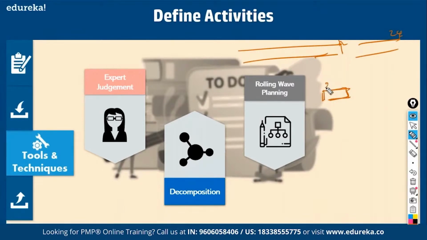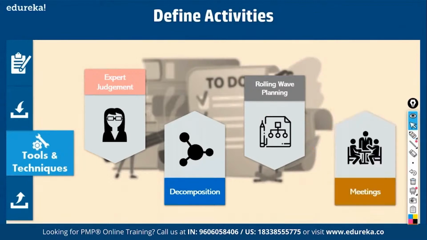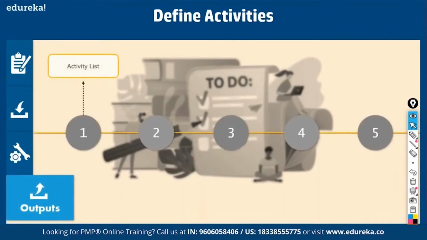So the rolling wave duration is 2 months. When you say plan in detail, what does it mean? You define work packages into activities, sequence them, create a network diagram, and come up with a Gantt chart. So that is what is called detailed planning. The period up to which you have detailed planning is called rolling wave planning. So you adopt rolling wave planning as a concept. Then meetings with team members, meetings with organizational stakeholders, right? Meetings with schedulers and so on. Then the output is you get a list of activities, right? That you have to deliver.